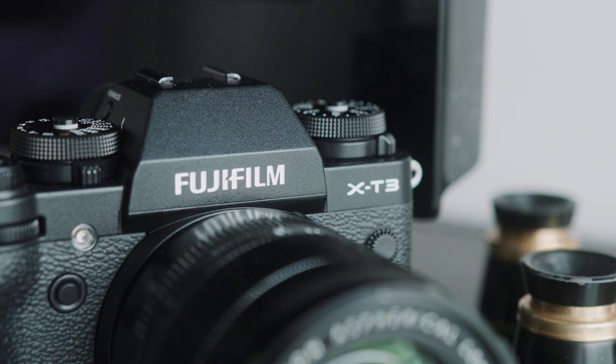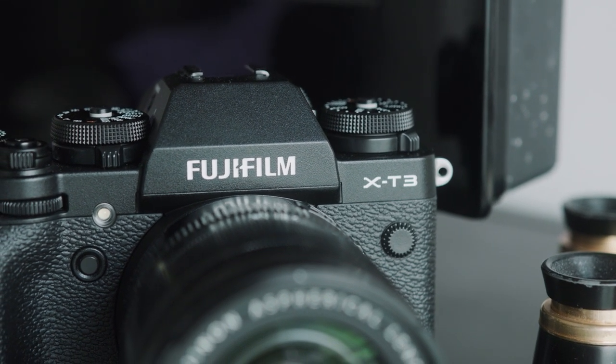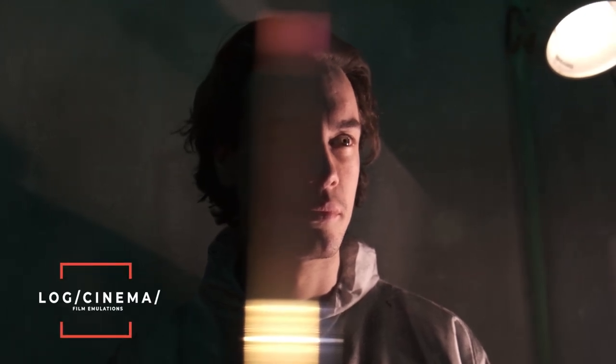The next camera is a bit controversial — it's the Fuji X-T3 and the X-T4. They're essentially the same camera, with the X-T4 getting a slight power bump and a slight redesign for the screen. These cameras actually have the most unique look and are probably the camera I recommend the most to artists. They actually outspec both Sony and Canon, though the autofocus kind of sucks — if Sony is a 10 out of 10, I'd say the Fuji is a 6.5 to 7 out of 10. Both cameras do HD up to 120 fps, with the X-T4 going up to 240 fps, all at 200 megabits per second in 10-bit color — double what Sony offers. It also does 4K at 30 with no crop, and the X-T4 does 4K at 60 with only a 1.2 crop.